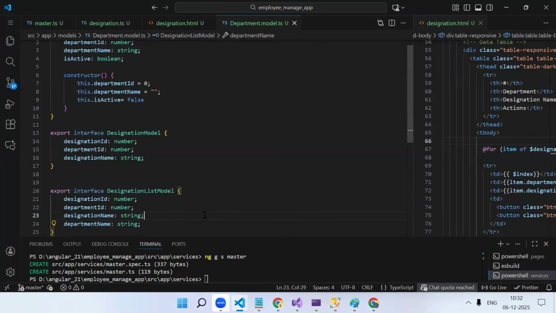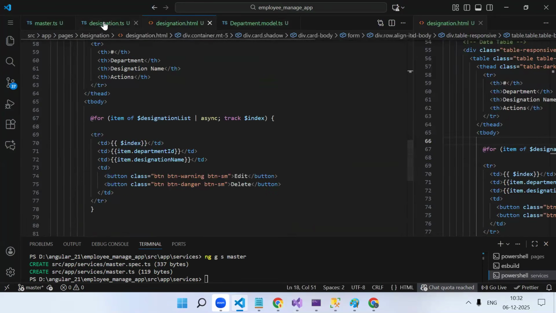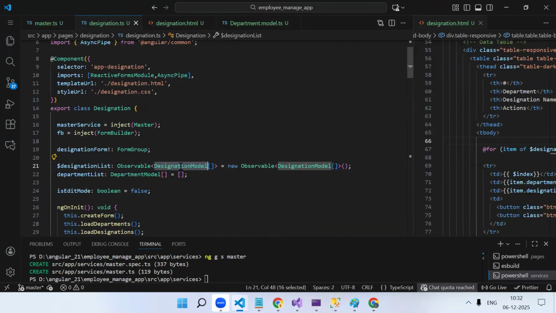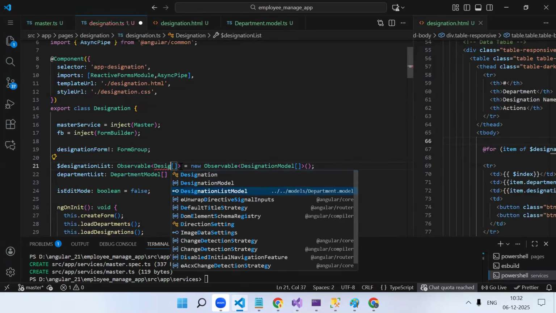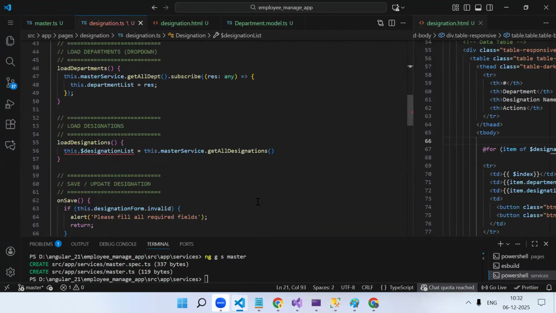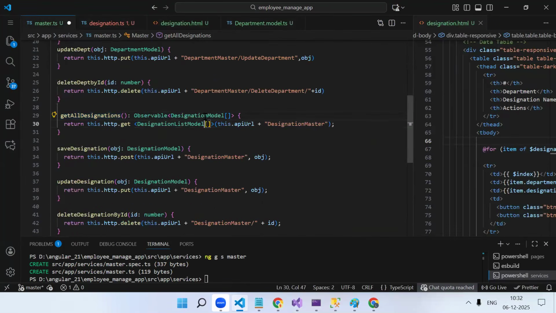So we create two interfaces or classes. Now here on the table, instead of this designation, you have to pass the different model, designation list model. Now here also it will show the error because this function we put as designation. Now you have to change over here also. Got it?